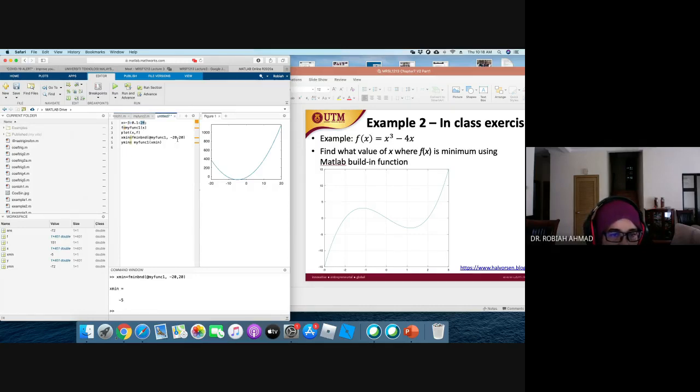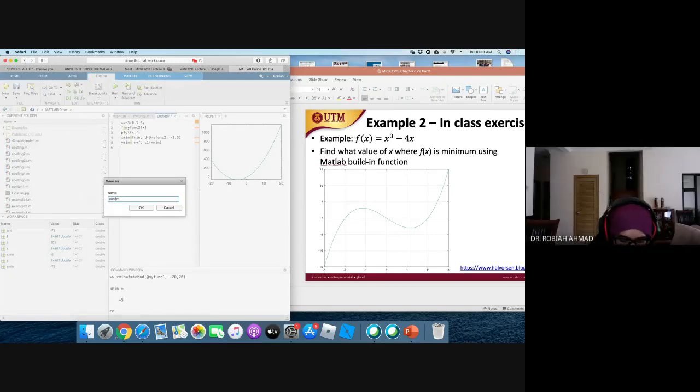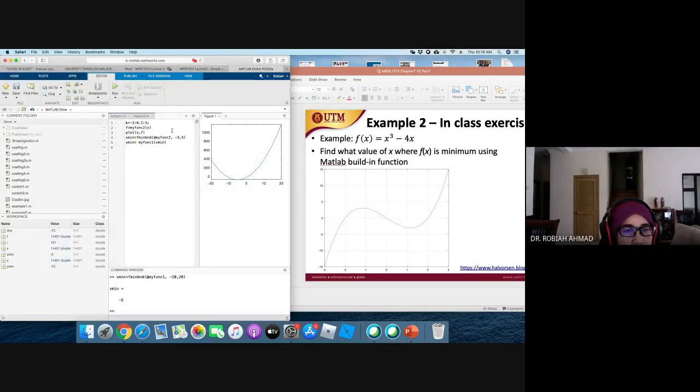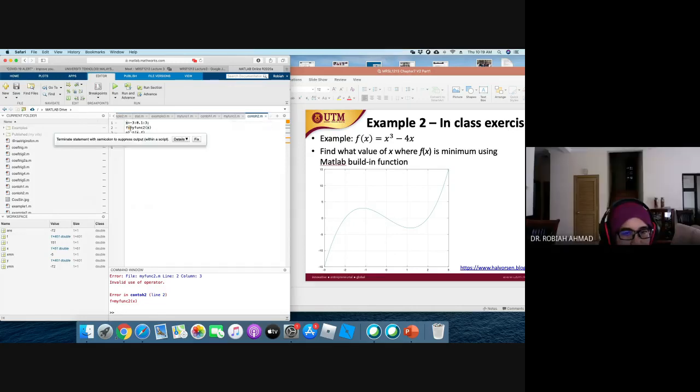Or if you don't want to put it, you can declare it here also. It's okay. This one, because I want to plot, f equal to func x, and then my func 2, between minus 3 to 3. Save as contoh 2, func 2, then open.